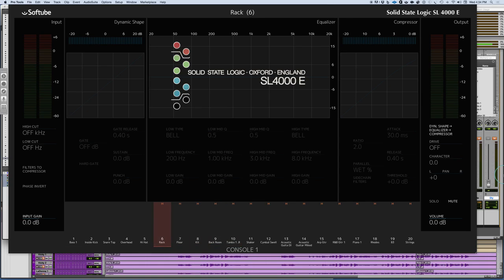I want to mute or unmute tracks one at a time and go through a process of working much the way I would if I were setting up a session. That's the basic idea. Going back to this, I think I can click here and start. Let's see if this works. Okay, cool.